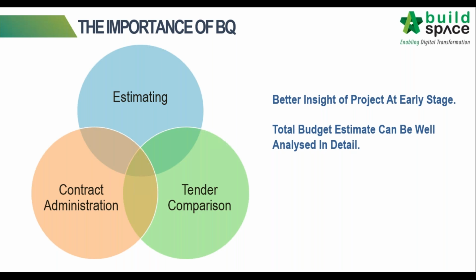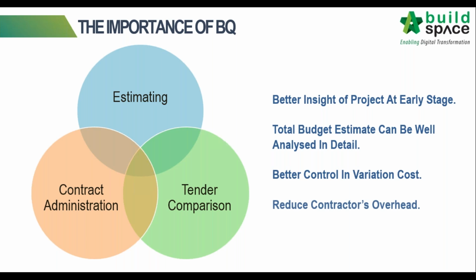Another reason the BQ is so important is that by having a detailed BQ, we are able to have better control of the variation cost, because it always provides the best means of controlling the cost of variations in the contract. Substantially, it helps to reduce the risk of a project going over budget. And also the contract BQ is always used as a basis to evaluate the valuation of cost, with the contract rates as our cost estimate.